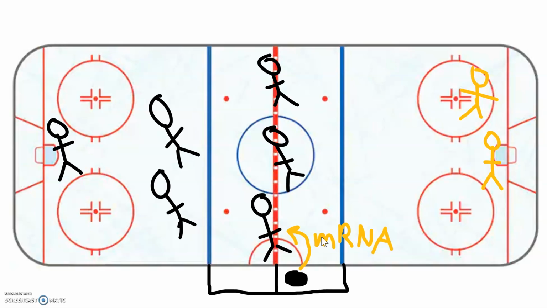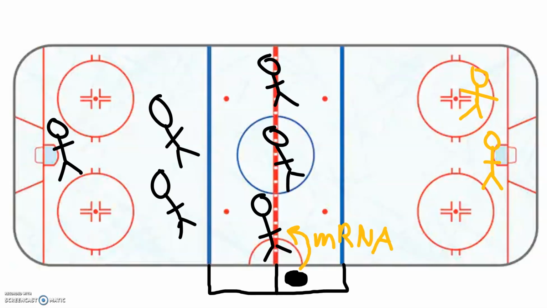So he's going to think of the play in his mind, memorize it, and then he's going to go to all his teammates and tell them the play. And then once they run the play, and the play is completed, we're going to call that a completed protein. And that's what ribosomes do in the cell. They're going to take these strands of mRNA, read them, and then make a completed protein.